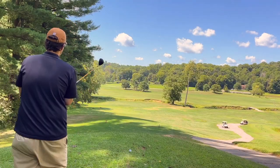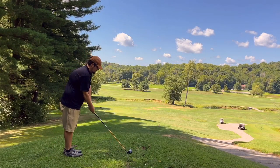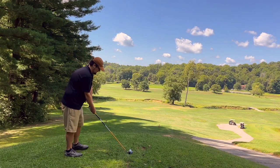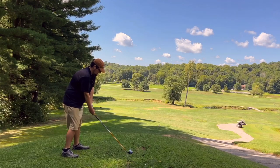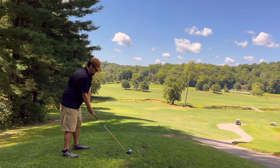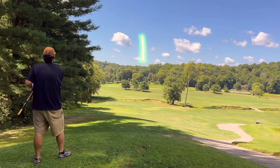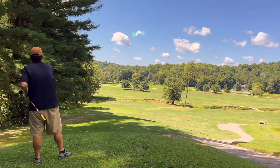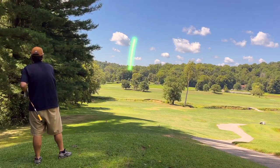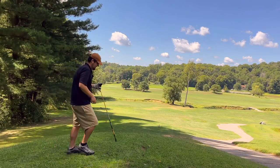All right. Luckily, the white tee box is a little bit up today because... We don't have a driver? We don't have a driver. And hopefully this can carry the creek so you don't have to mess with it. Still a pretty good hit, though. I've never played from this tee box. I have no idea where that's going to go. Oh, man, it carried. I'm glad you didn't play for a driver.